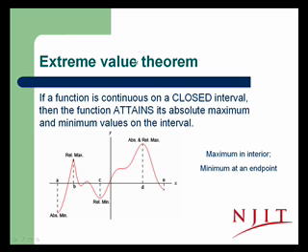Let's also discuss the extreme value theorem. This theorem is too hard to prove for this course, but we'll just state it. If a function is continuous on a closed interval, like the function below, which is the same as the function we showed on the previous slide, then the function must attain its absolute maximum and absolute minimum values on the interval. So this curve is defined on the entire interval from A to E, and therefore it actually must hit its maximum value, which it does at D, and it actually hits its minimum value, which it does at A.